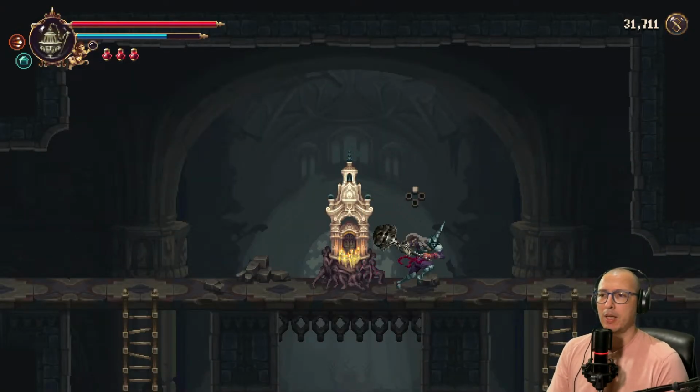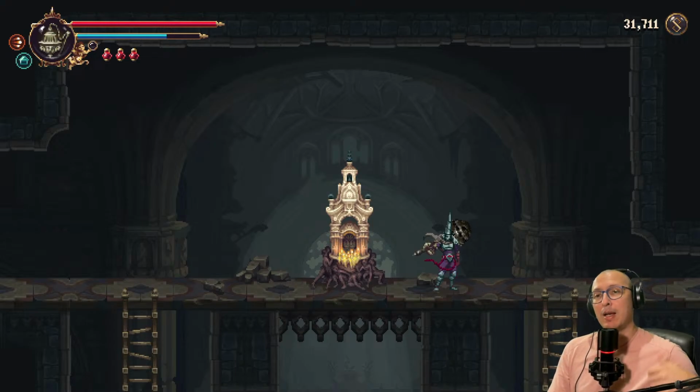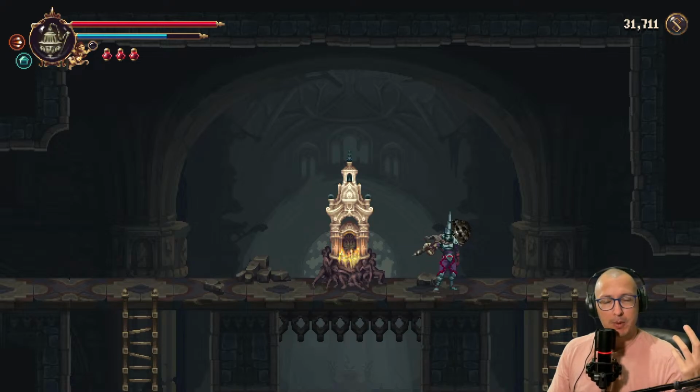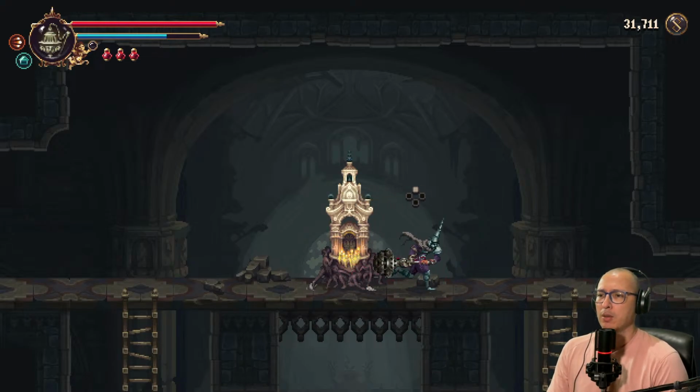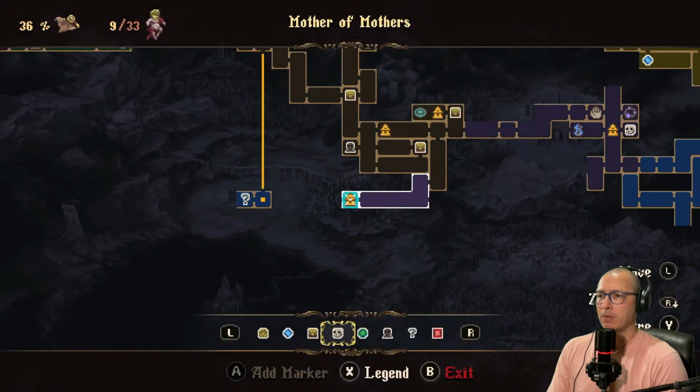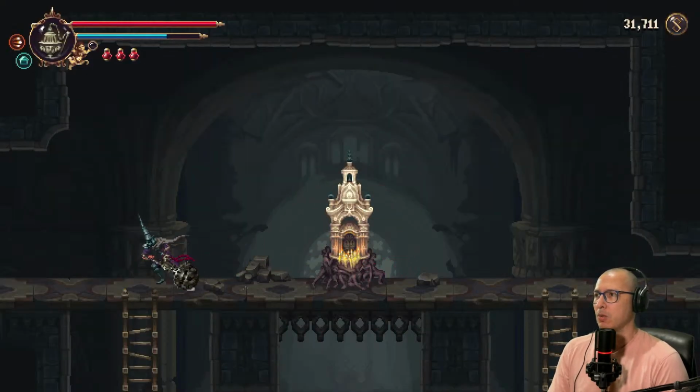Probably get some more abilities because right now I'm missing a double jump because there are areas that I just can't reach right now by jumping, and there is nothing on the walls that would let me scale. So I'm guessing there is an ability that I'm missing, and also there are some yellow shiny glimmering things that I still don't know how to use. So that's another ability that I don't have. So for now, let's just keep going this way.